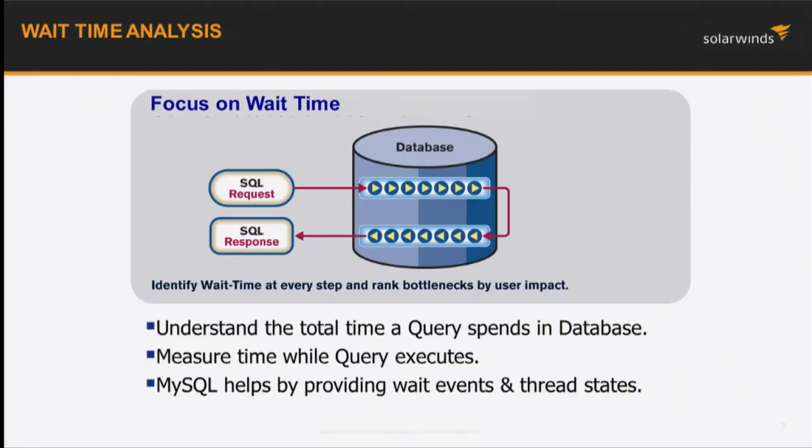And what MySQL and a lot of the other relational databases have done is they've instrumented themselves to not only record the total time a SQL takes in the database, but it actually breaks it down into little discrete steps. And as a SQL request goes in, it records the time of those steps and the resources used up or waited on of each step. Now, if you think about it, if you pull that information and store it off in a table, you can quickly see which SQLs your end users are waiting on the most. And not only that, you have some great clues of how to tune, because you know which resource to go after to try to reduce the time spent on it.